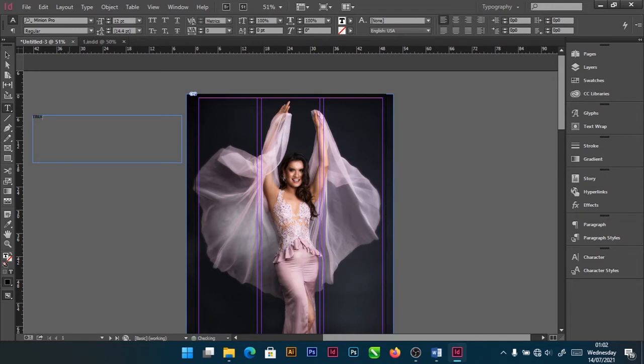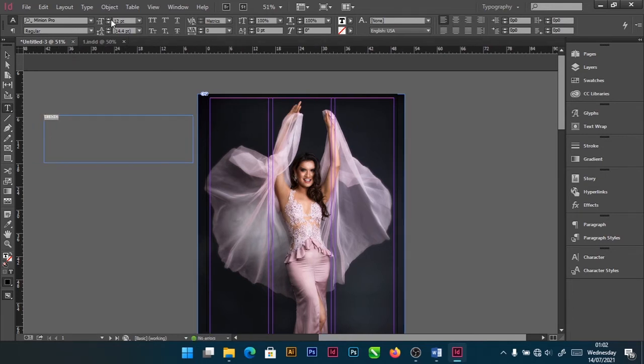Then you highlight it and increase the size from up here, as you're seeing. I use the font called Myriad Pro.